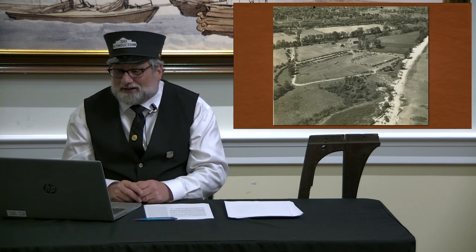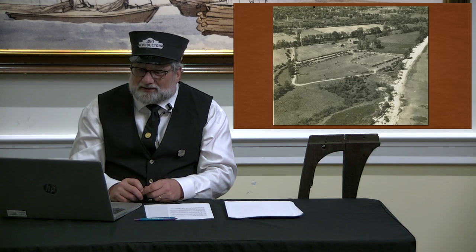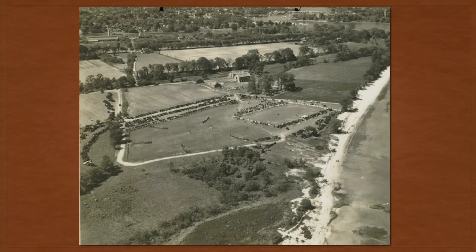This photograph has been misinterpreted by a lot of people as a horse racing track. But when I got into writing this chapter, I believe this is Battery D's polo match grounds, which is right now swallowed up by Merrimack Shores. And the reason I think that is when I zoomed in on this picture and started doing research, they said that one of the guys bought 10 acres of land close to their armory, okay?